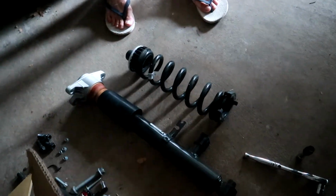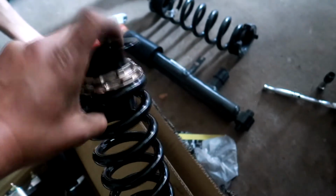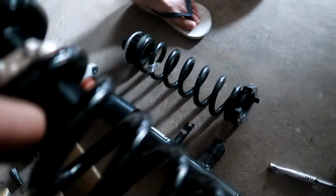So again, the springs and the struts, and then let me show you in comparison. These are the aftermarket ones. That's the struts of the rear. So compare struts to struts, put it side by side. This one is R for right. Okay, so we're going to grab the one for the left. It's going to be the same. The main difference is for the spring on this one, you can adjust the ride height because of this little guy right here, compared to those in the rear, you can't adjust it on the OEM one.